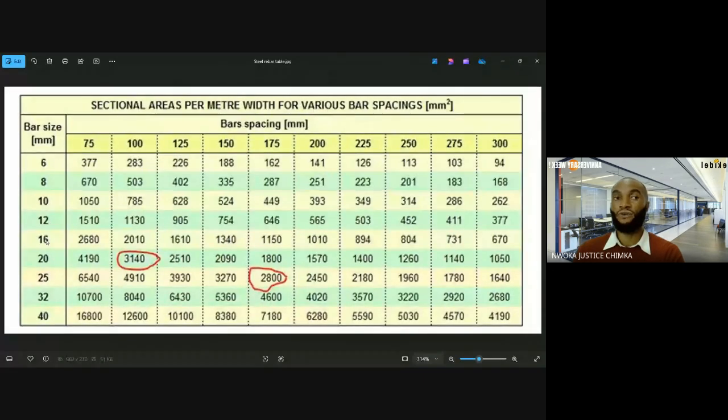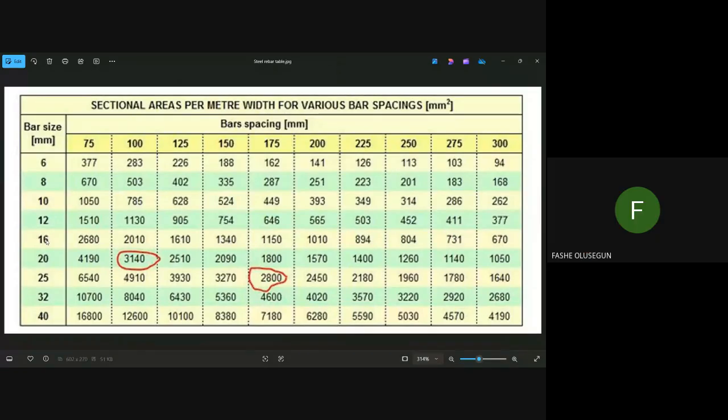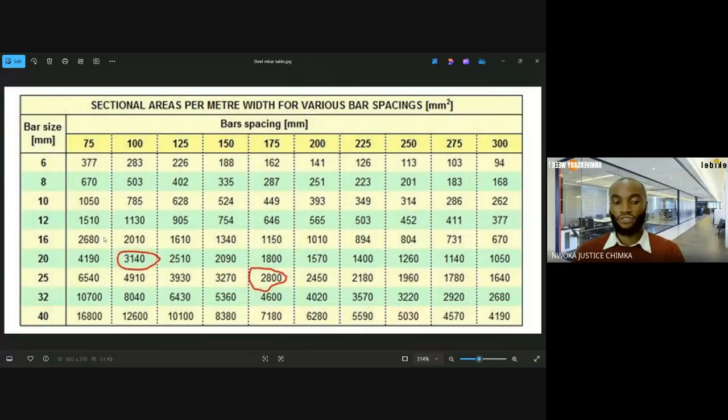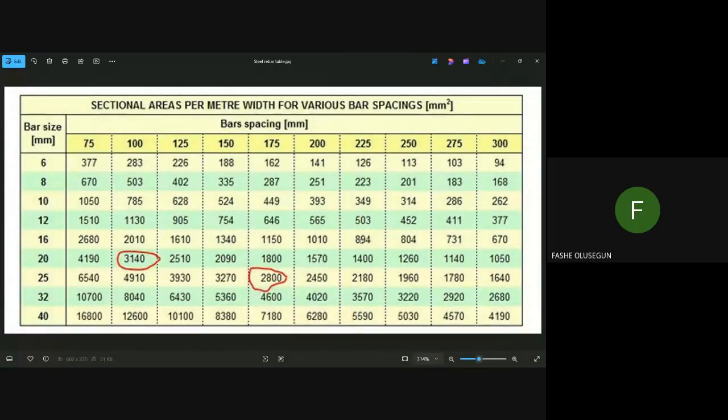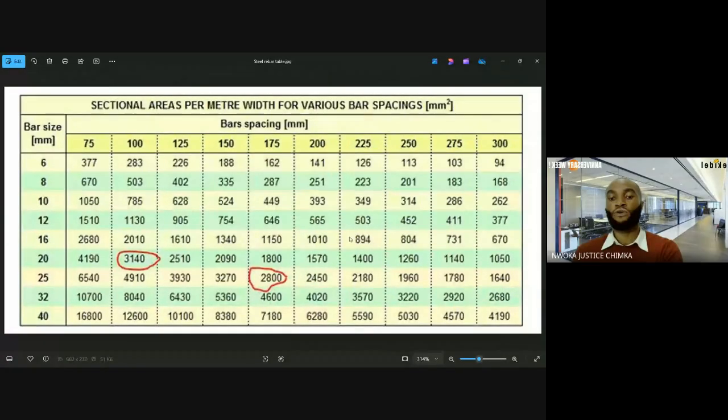Basically, for slab rafts, it is best you use diameter 16, even for flat slab. So I'll look at these two first, where I can get that 865 area of steel. So I'll come now, and at 16, 865, it falls, yes, basically it falls under here.